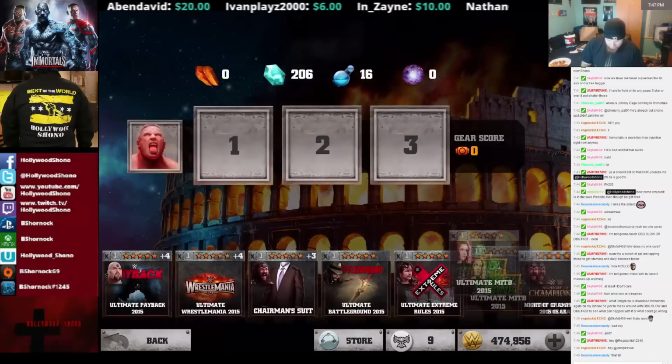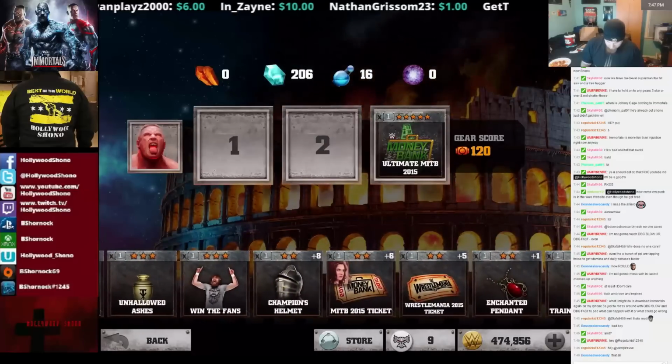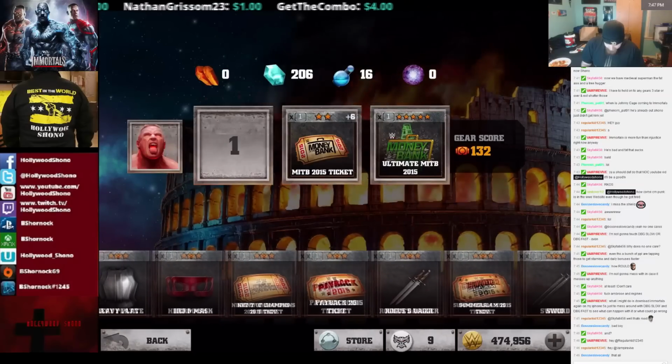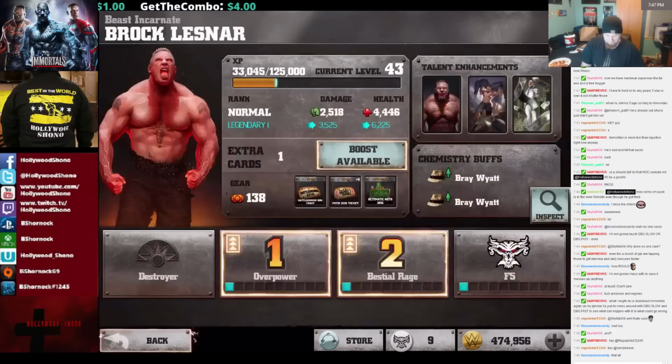So third up we have Beast Incarnate Brock Lesnar. We're just going to throw the Money in the Bank gear on him just because we can. We're going to throw the ticket, and we're also going to put on the Battleground ticket. The reason for that is we can get a little bit of extra adrenaline regeneration if we have to tag out Brock Lesnar.